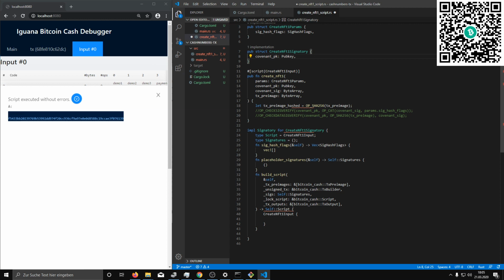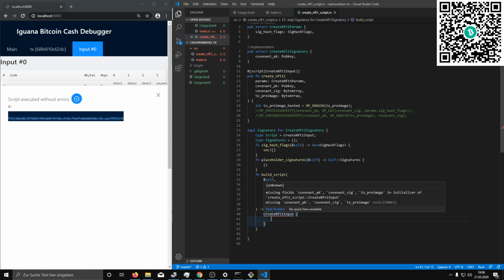But the signature will be generated in a different place, and the transaction pre-image will be created by the Bitcoin Cash crate. So here we just need to provide covenant pk, covenant sig, and transaction pre-image.